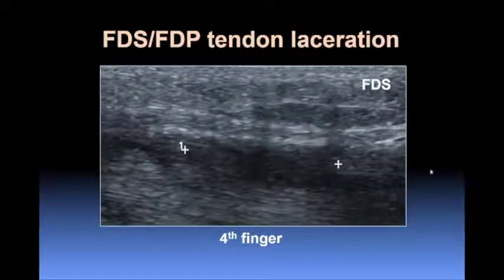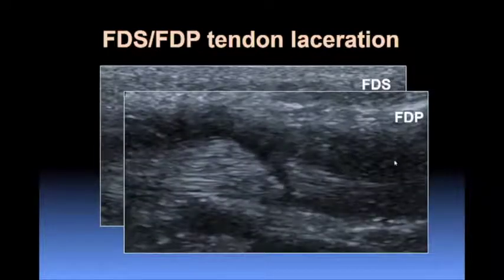Here's a patient who had a tendon laceration, and it included both the flexor digitorum superficialis and profundus. This was the distance between the torn tendon ends of the superficialis, which you can see here, and then there's just this hypoechoic gap. And this was a particularly pretty picture, I thought, where you could just see the laceration right through the tendon, but it hadn't retracted quite as far as the superficialis.